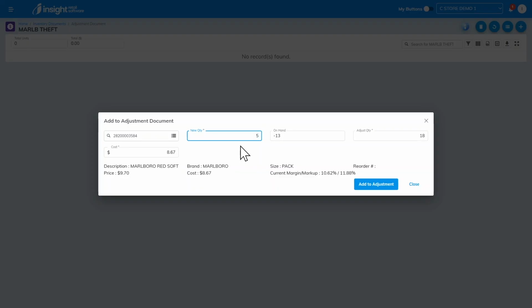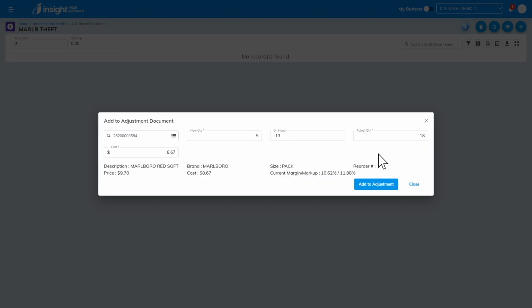So right now, I'm going to put 5 in the new quantity and adjust to 18. That's not a big deal. But let's say I did this, put 5 here, it says 18, and then I come and post it 3 days from now. Well, it's going to adjust by 18 at the time of posting. So the 5 won't be relevant anymore. You're just basically adding 18 to whatever is in your database at the time. So if you receive 20 other pieces, you're now making your quantity 38. So all that's important to keep in mind.